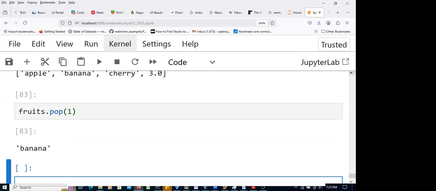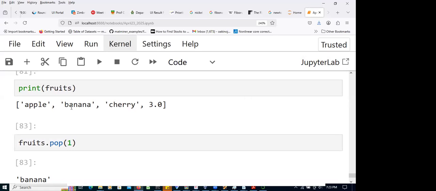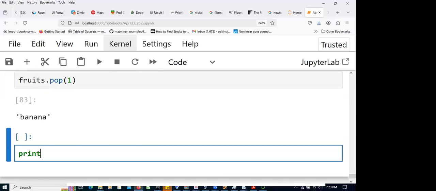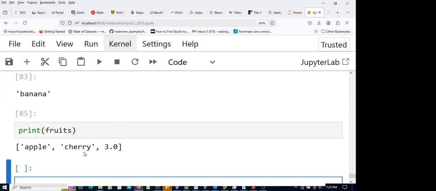And then I did a pop of fruit 1, so of banana. So if you now look at fruits, you see banana has been removed. I popped it out of it.